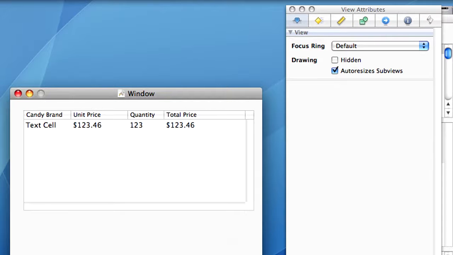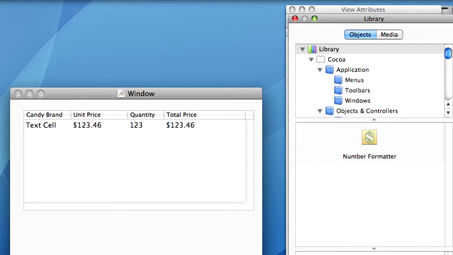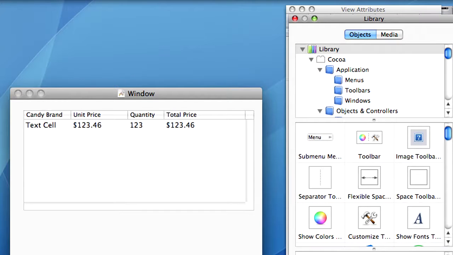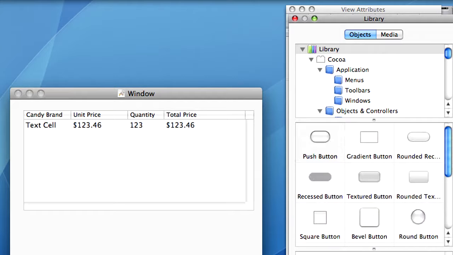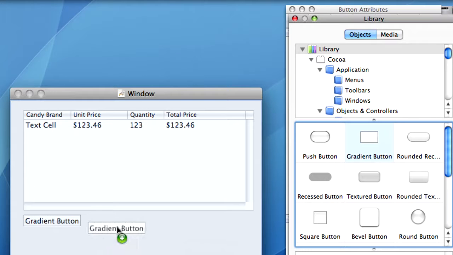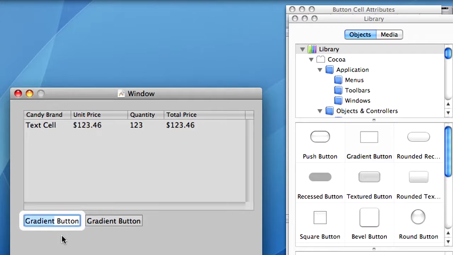And then we will also need two buttons to add and subtract stuff from the list. If you look at the Apple Human Interface Guidelines, it specifically states that if you're going to be changing an element on the form or the window, you should use a gradient button instead of a push button, which you generally only use for actions. So we'll stick our gradient buttons right there, and make one of them add, and one of them remove. And I totally can't spell.